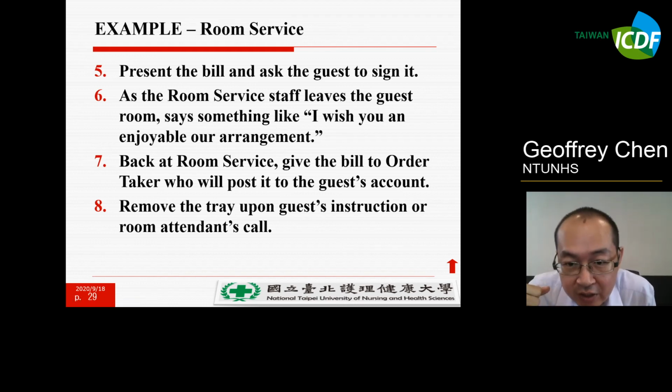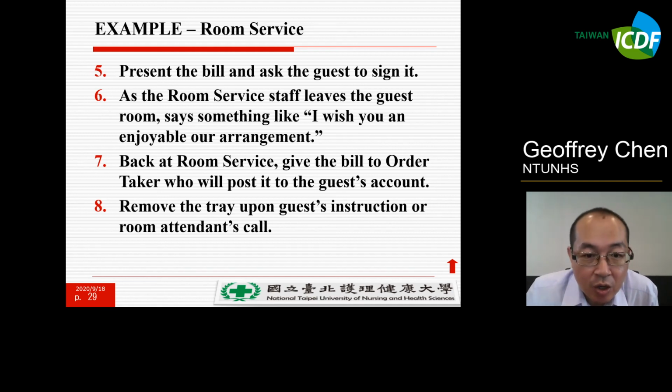Because when a guest comes into your hotel, generally speaking, we don't ask them to pay right now or charge the credit card. We always put it into a bill. When they depart at checkout, the accounting center will calculate how much should be charged.